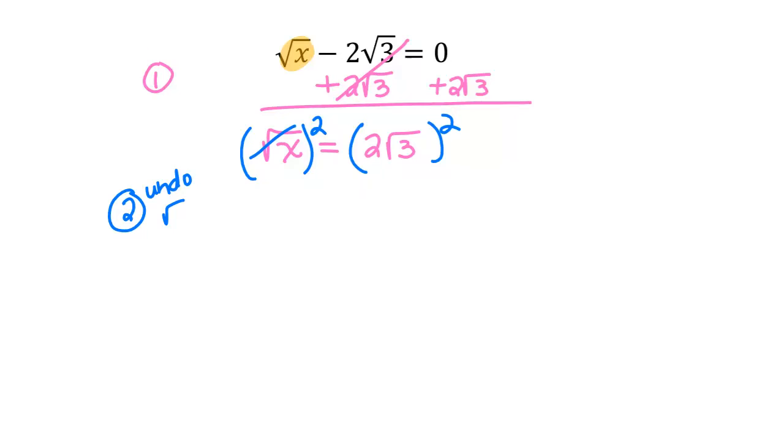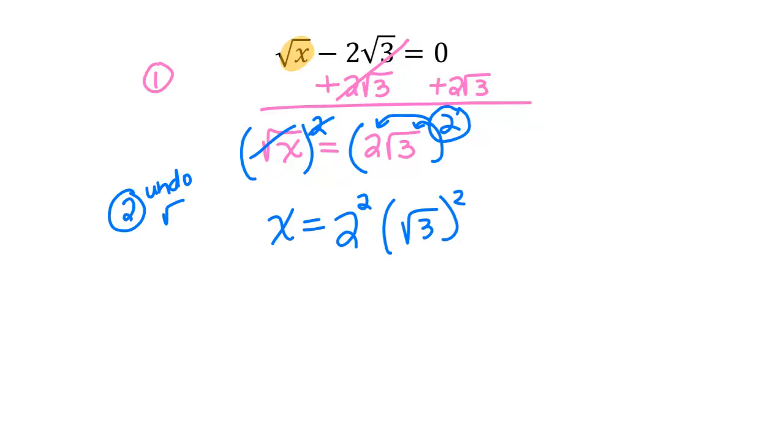So then the square root cancels out the squared, and I'm left with x equals, I have that weird 2 root 3 squared. So whenever that happens, that's actually 2 times the square root of 3. So our exponent rules say we need to distribute the 2. So take the 2, distribute it to a 2 squared, and then distribute it also to the root 3. So that's a 2 squared times a root 3 squared. Okay, then step 3, we're going to solve.